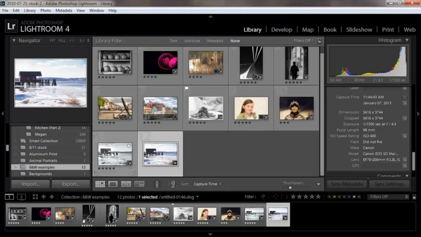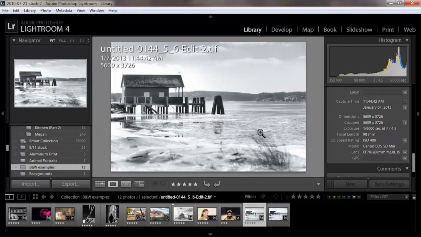I already converted the photo to black and white, and you can see that it anchors your eye a little bit. You've got these two subjects. You're not distracted by the color of the boathouse. The red was a bit bright, and you can really focus on the form, the reflections, and just the peacefulness of the scene. So I thought this was a great photo in black and white.